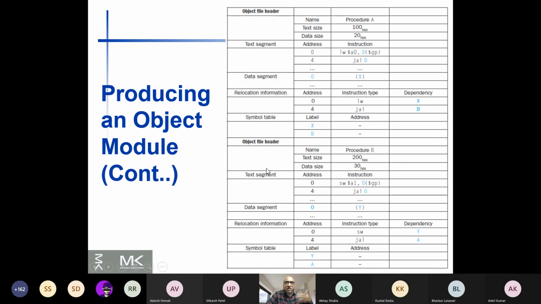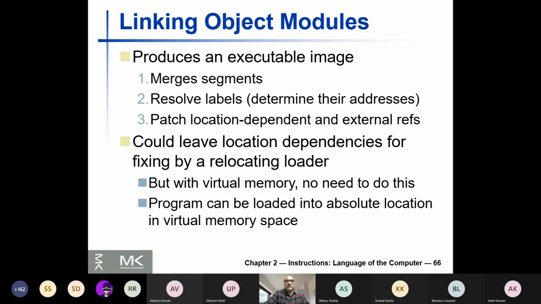So likewise, the assembler will try to convert the assembly code into machine code by leaving the references which are not resolved, the addresses which are not known at that particular point of time. It maintains them in the form of a symbol table, and then the linker will take care of this. The linker, by knowing the addresses, will try to resolve these references. Yeah, this is the linker.